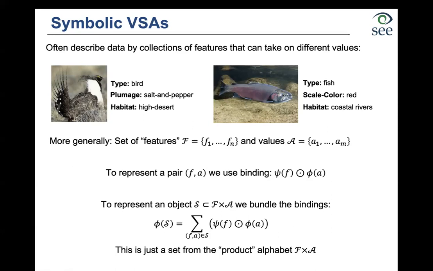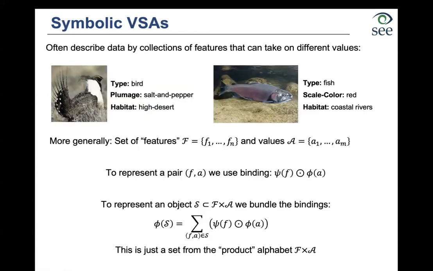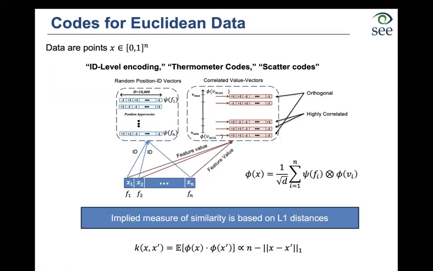And so implicitly what we're doing is constructing representers for symbols in this product alphabet. The nice thing is that we're able to do that efficiently on the fly by binding, instead of needing to explicitly materialize embeddings for every different symbol in this alphabet. But the underlying intuition still applies: if we look at dot products between embeddings of these sets, it gives us a notion of set intersection.